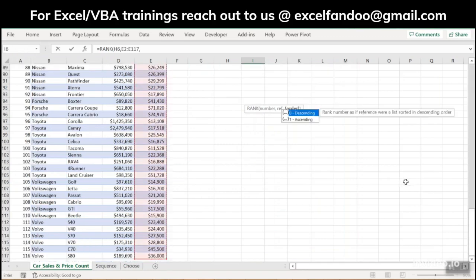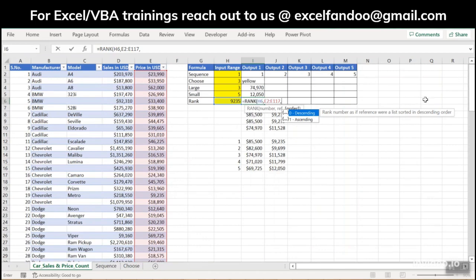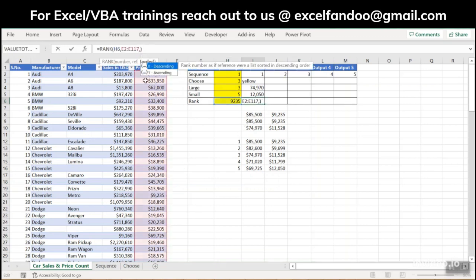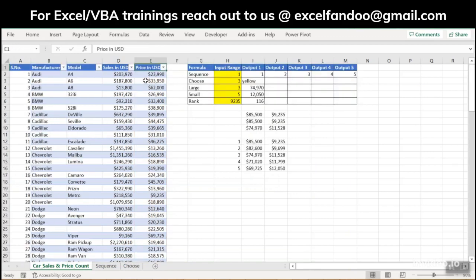And order, basically, do I want to compare the rank of this particular number in descending or ascending order? Let me take the values in ascending order, which is 1, and when I do this, it gives me 1, which means this is the smallest number in the complete array, or the rank of this particular number is 1 when I compare this particular number in the entire array in ascending order. Now, if I compare this into descending order, which is the default one, it gives me 116 because I have 116 elements in this particular array, which means it will fall in the end.